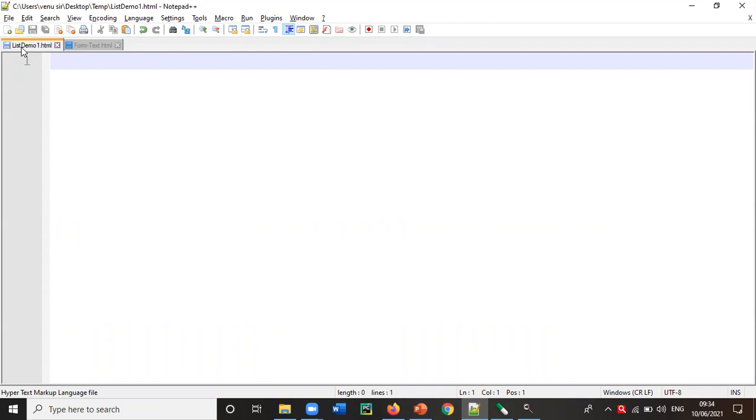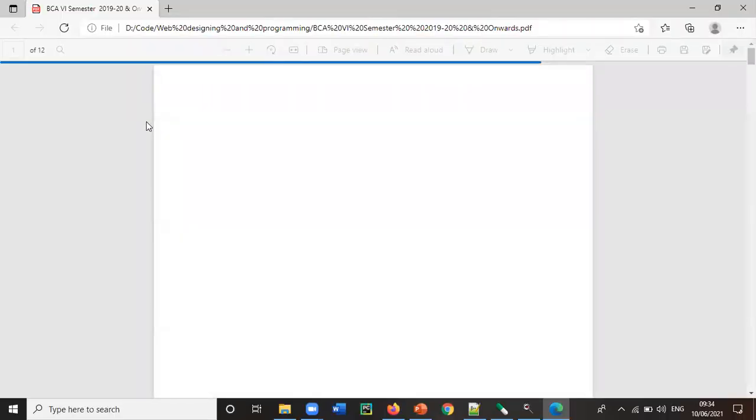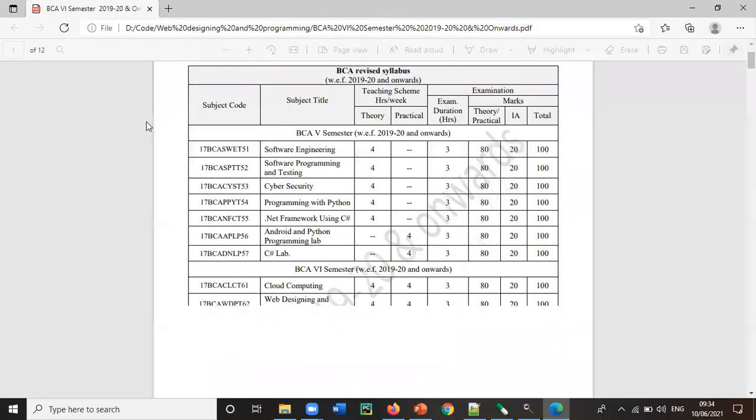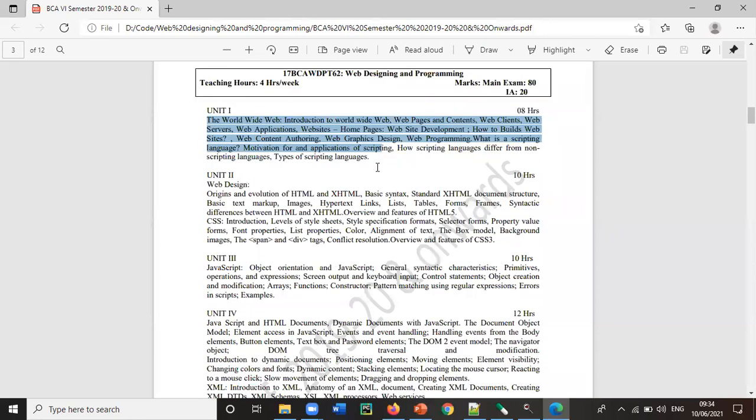The next topic is the lists. Let us have a look at the syllabus as well, so we'll get to know where we currently are as far as the syllabus is concerned. I can see web programming and web designing. The first unit, the basic introduction part, we have done.